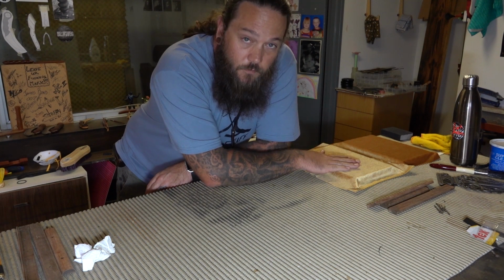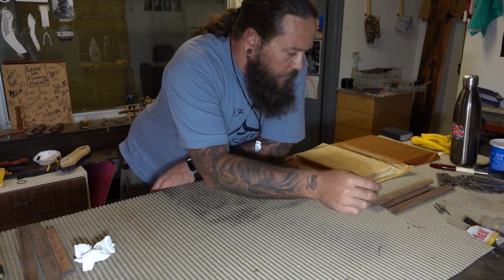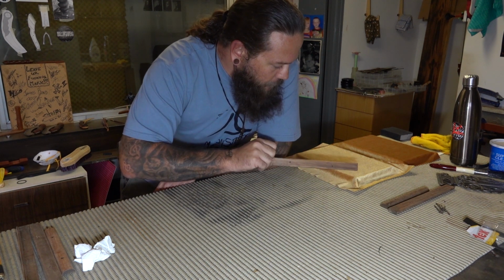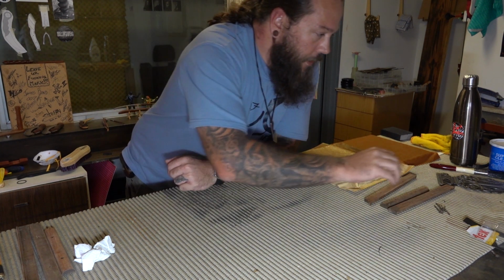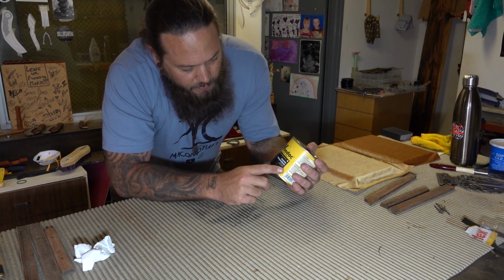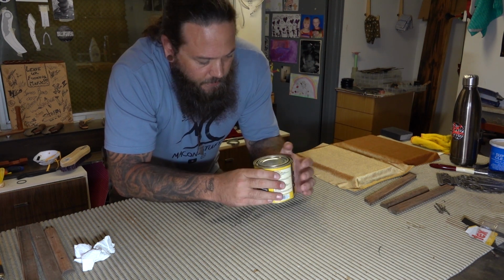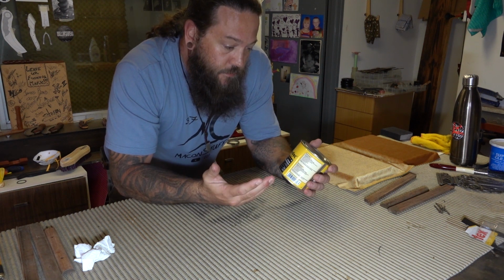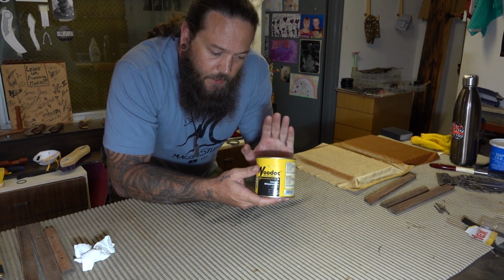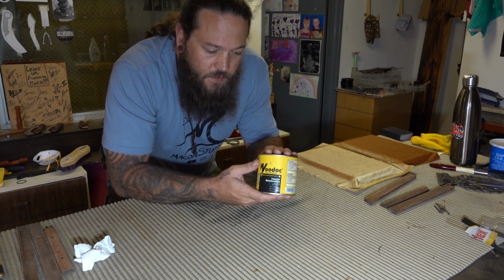Okay, so while these are off to the side drying up, I'm going to see about adding some finish to these wooden parts that make up the border for these pedals. Now what I'm going to use for finish is this Wood Arc number 5 interior. This is a poly wax sealer. So Gerald, the guy that is busy blasting the finish off the rest of the case, he pretty much uses only this for all of his finish.